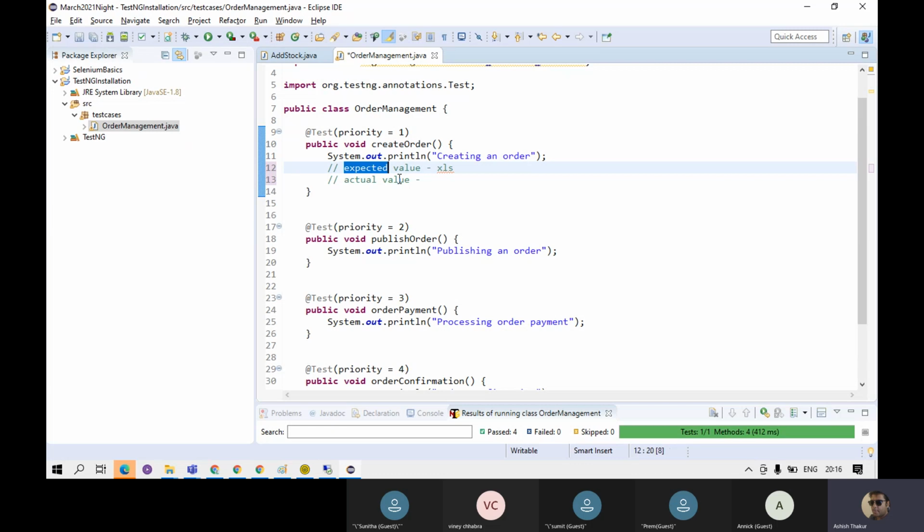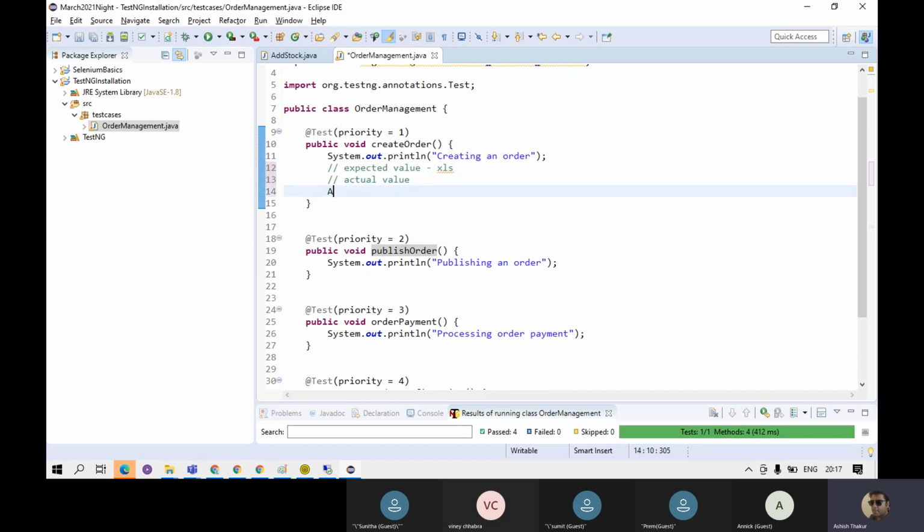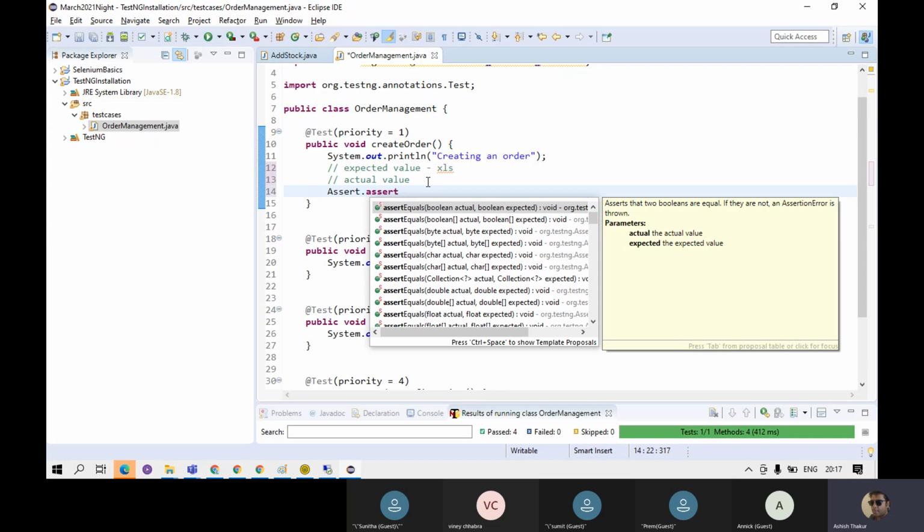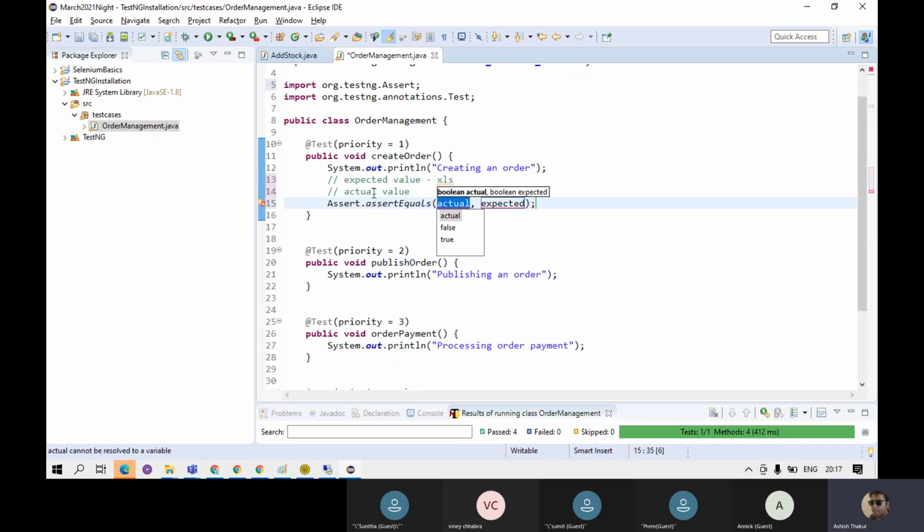Fine. Now, once you have this, if you have to compare, you have to write Assert dot assert. So Assert is a class.